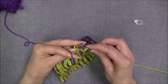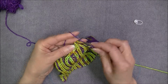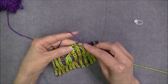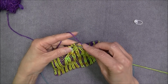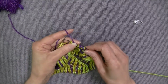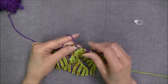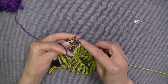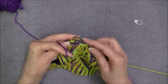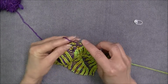Okay, now this is the stitch that we need to brioche purl. Let's not lose this yarn over. We need to make sure it stays in place. We duplicate this yarn over. But we want to slip this stitch normally with the yarn in back because we are on the A-colored side. Then we bring the yarn from behind to the front, and duplicate the next yarn over, and we make sure the color A yarn does not slip off of this next stitch. We bring the yarn to the front after we make the yarn over and we brioche purl.